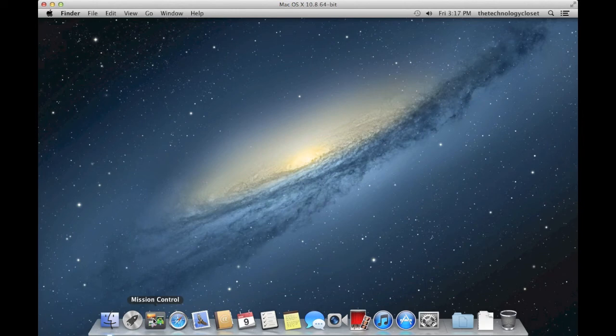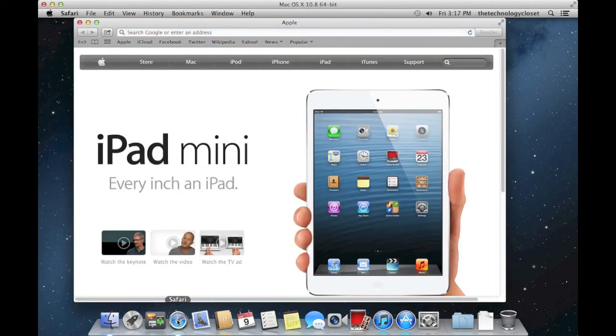This is one way to kind of centralize everything, give yourself an overview of what's running on the desktop in a little bit more organized fashion, so that you can pick out the proper window that you want to get to and find that window that you, quote, lost. I'll demonstrate that in a minute when we have some application windows open. This is Safari, which is their web browser. It's a very good web browser, pretty quick.